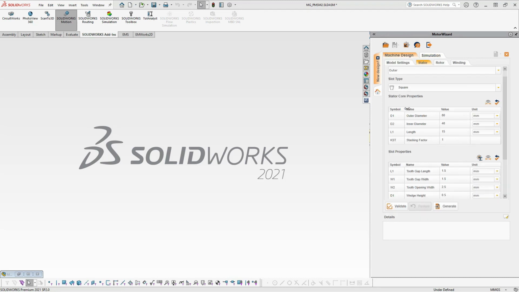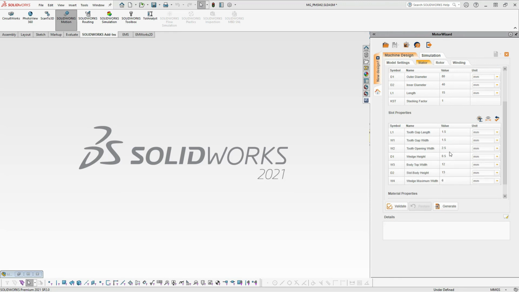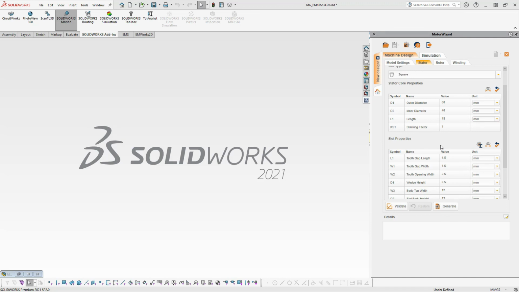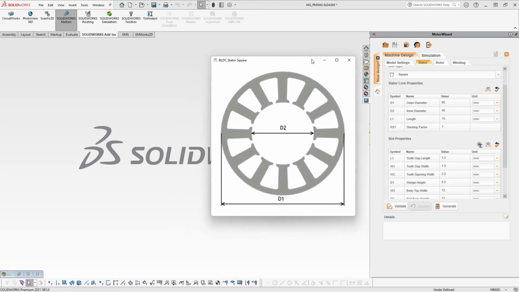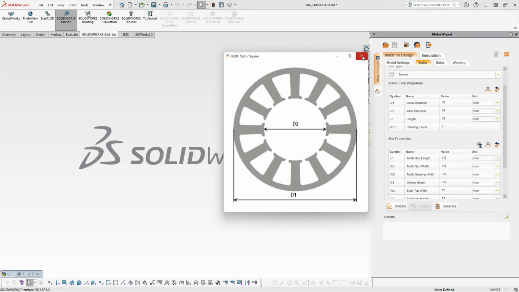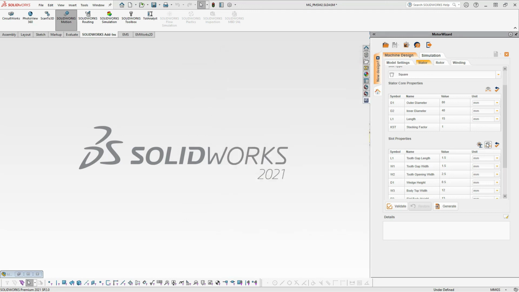One more important thing: some parameters you define can be non-consistent, and the software helps you identify these issues and solve them. If you put in values that are not consistent with the design, the software can identify this and help you fix it as well. You can see here some visualization of the shapes.